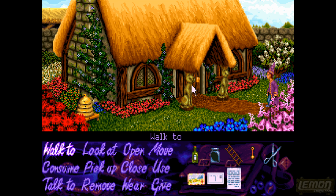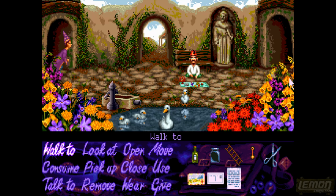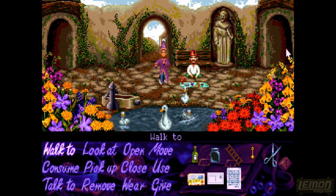And in this room we can't see much. A truffle door, that gives us an idea. Chocolate truffle door, and we can't get through that unless we have a pig that smells truffles, and of course a beehive. We don't really want to get too near that at this stage. So the puzzles at this stage are logical, although they will become a little more illogical as time goes on. So let's move on to that third door, and there aren't many doors to go through now before we get to the edge of the village.